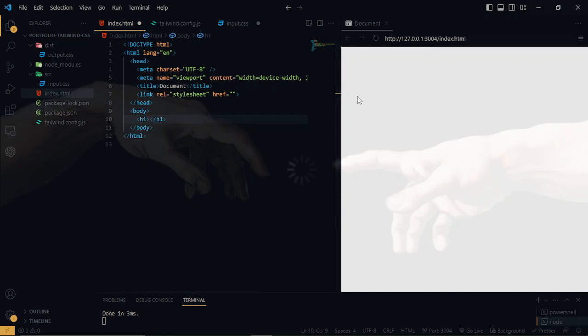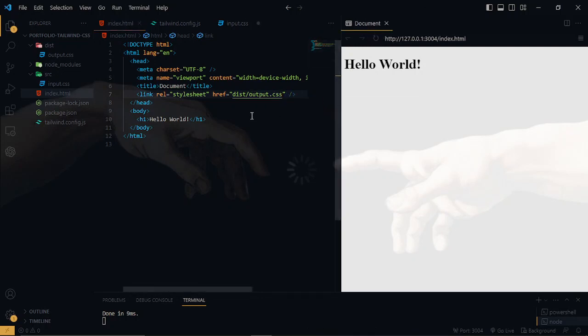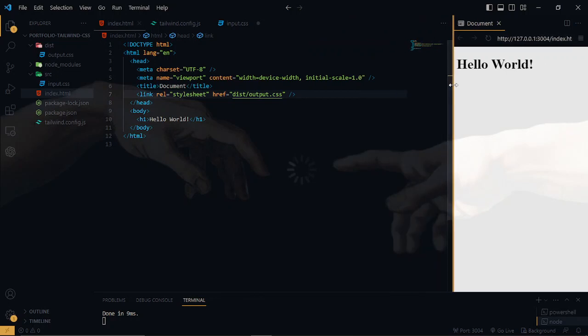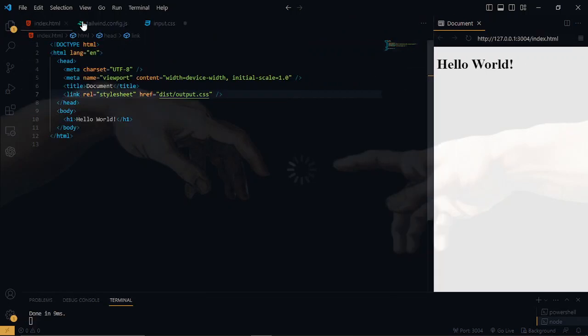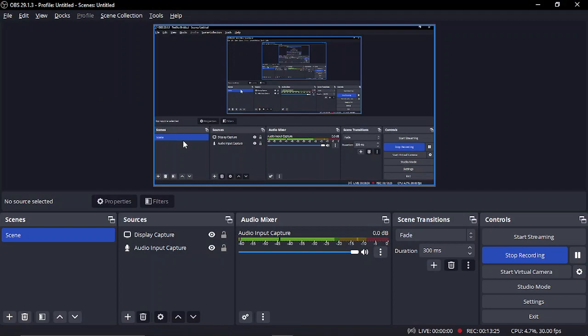I want to type h1 hello, like this, and after we put this, we basically already have the basics of Tailwind that we're going to build on later. So that's for part one, and I'm going to show you the next step in a second.